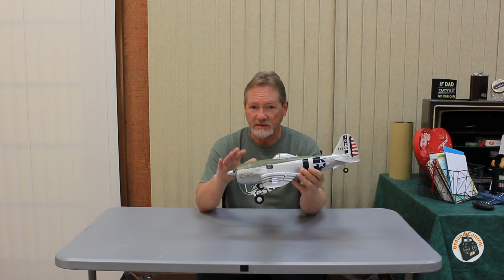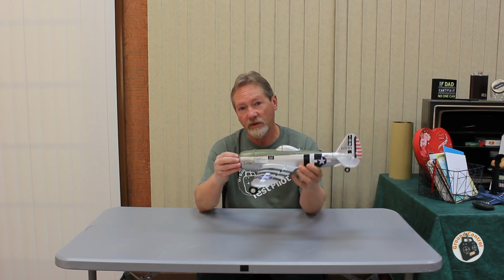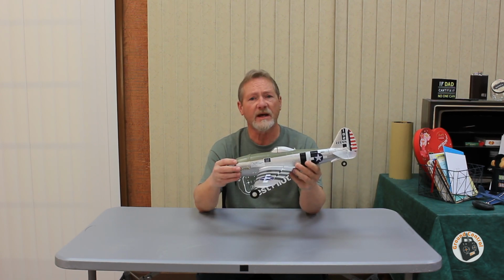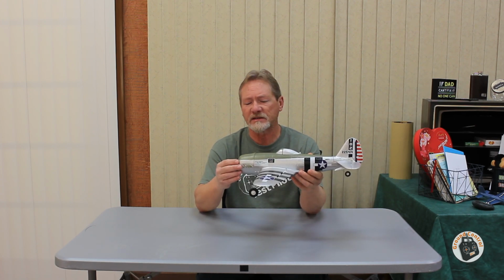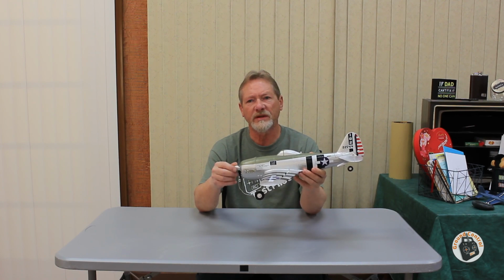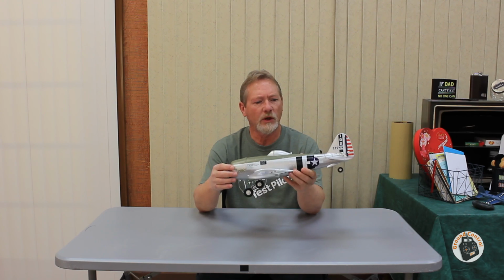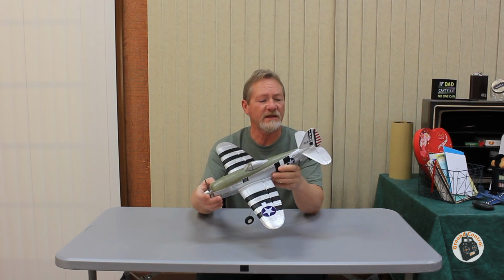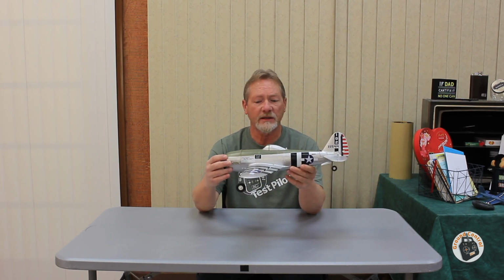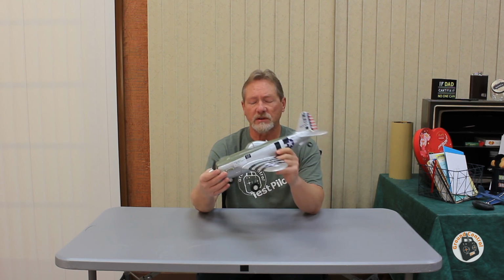The ballast weight is the same, but I am going to take some additional ballast weight out with me and test it out with some additional ballast weight as well. My thinking is this is probably going to need somewhere between 7.5 to 10 grams of ballast weight on the nose to get it right where I would want the CG. But I want to test it first without any additional ballast weight with the down trim in the elevator. So I'll see you out there.